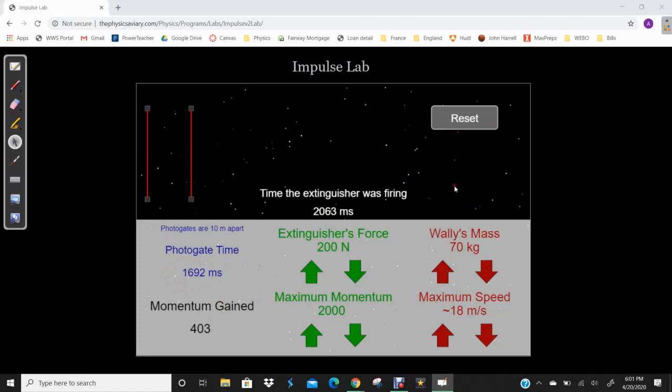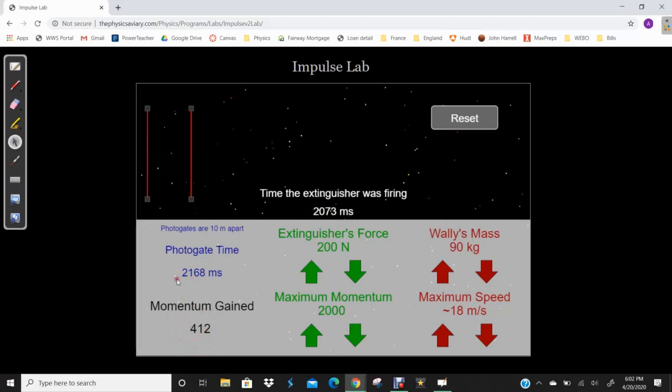Let's do it one more time here. So we'll bump it up, say to, okay, 90 is as high as I can go for his mass. Let's activate it. Okay, so you guys can see once again, we're right at 412. So obviously the momentum that he gained theoretically would be the same for each of the 3 trials that I did. But because of some human error with the timing here, you're going to get slightly different values. But I was pretty close on all of them. So the momentum gained is about the same.